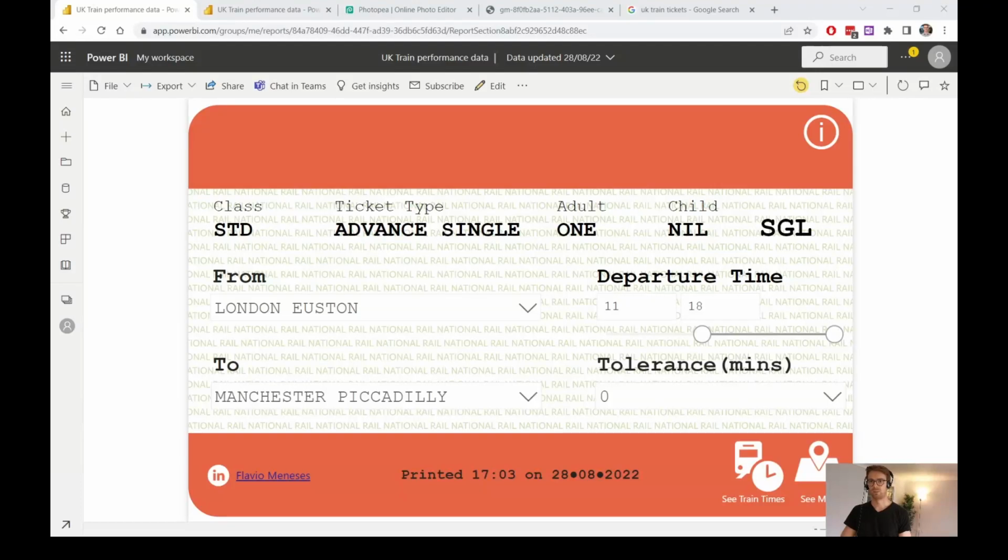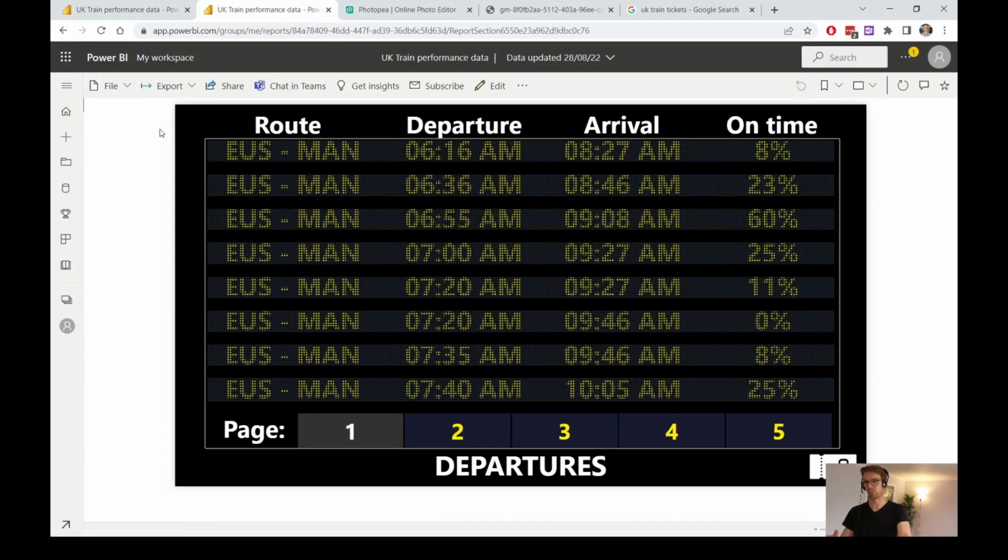In this video, we will continue our data analytics project to predict what trains will be late using real data. Today, we will focus on the visual elements of the Power BI report and we'll be designing this interactive landing page that looks like a train ticket, as well as this other one that looks like an LED screen and shows what trains are predicted to be late.